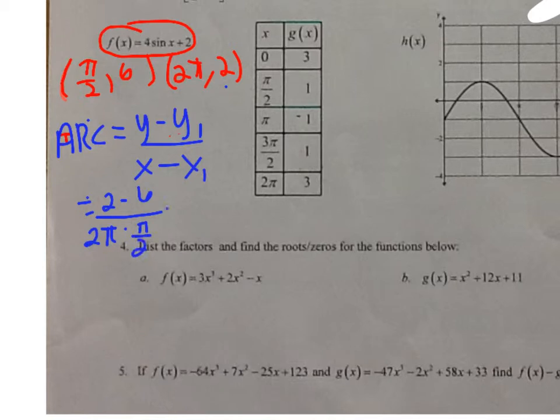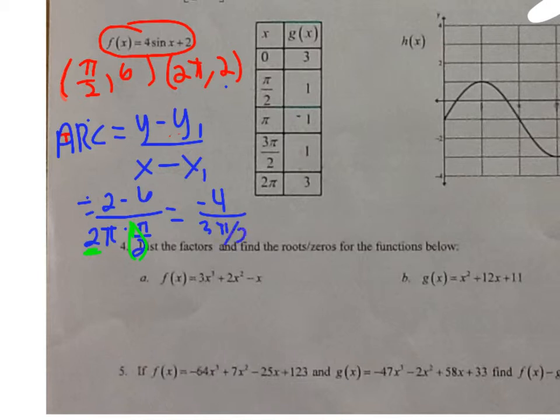So 2 minus 6 is negative 4. Now you have to leave this in radians. So all you're going to plug into your calculator right now, because we have to keep the radians, is 2 minus 1/2 here. So plug that in your calculator. That's okay. You're going to get a fraction. We're going to leave it as a fraction. So it's 3 pi over 2.